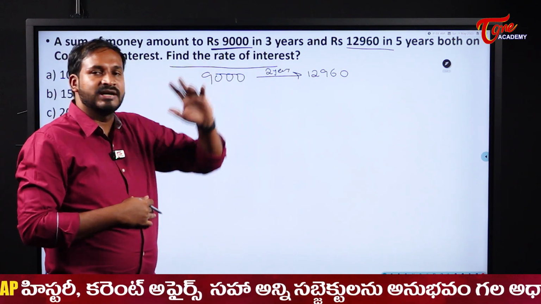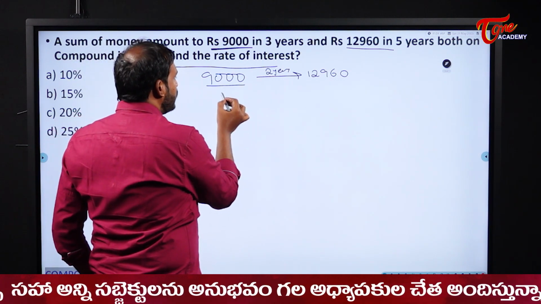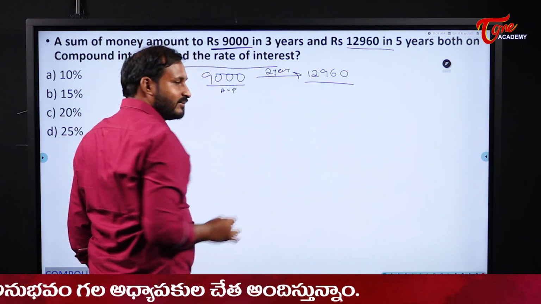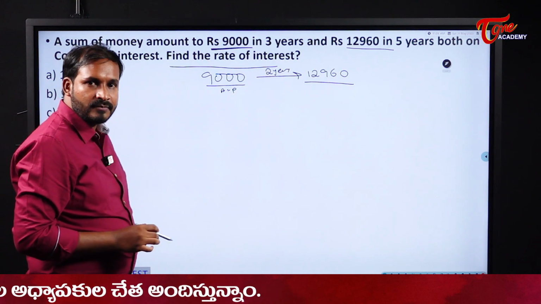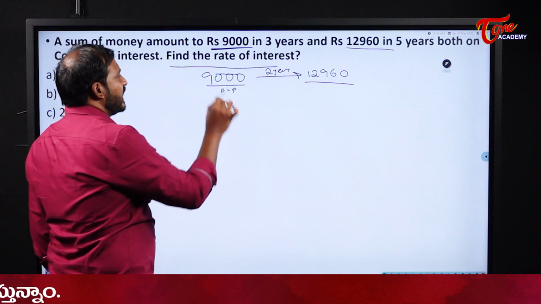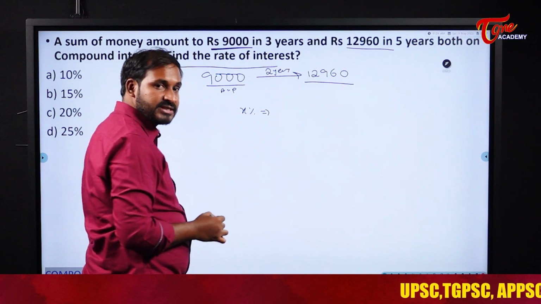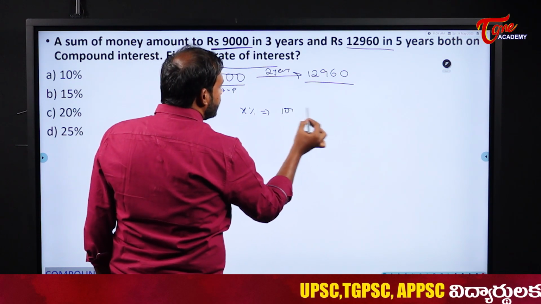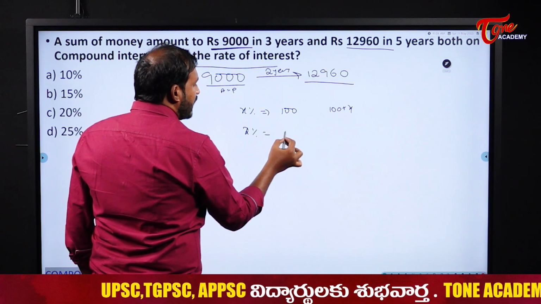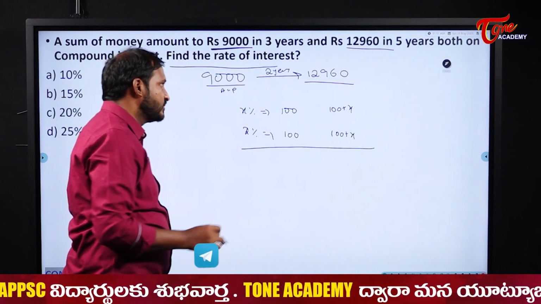Forget about the 3 years and 5 years. Now I will take this as my base, my principal, and it becomes something after 2 years, something like this, right? Am I correct or not? So try to solve this one. If it is X percentage, what does it become, students? If it is X percentage, it will become 100 and 100 plus X. Next 2 years only, right? 100 and 100 plus X. Okay, good, superb. There is no doubt in that.